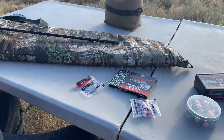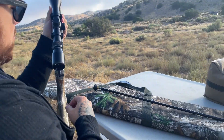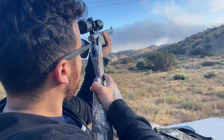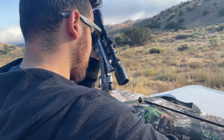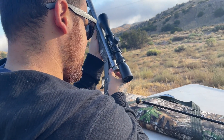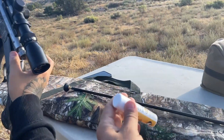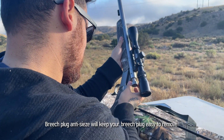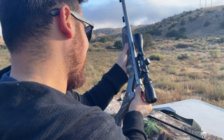First thing we're going to do — get a primer, make sure you can see through it, nothing blocking, make sure it's not loaded. It's brand new, obviously, but you can see right through it. You can unscrew your breech plug if you want to make sure, but you don't have to. That's an experienced muzzleloader hunter — he's going to put some anti-seize on the breech plug right away, because we already know how hard it is to get that thing off after a few shots.